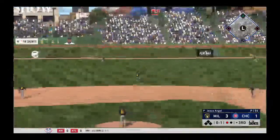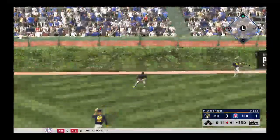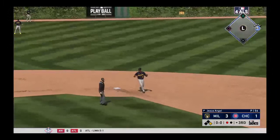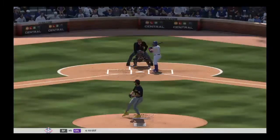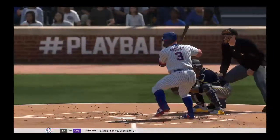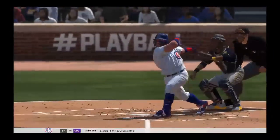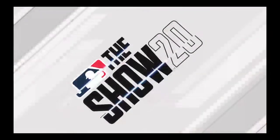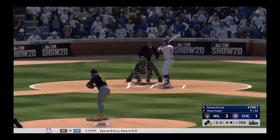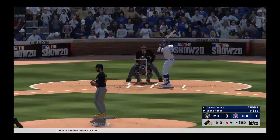Line toward the gap in left center, and that's into the outfield for a 1-out base hit. Boy, there's another base hit, and this is just kind of like that gift that just keeps on giving. D-Roll, both teams piling up the hits, and we're just in the third inning. Yeah, their ears were open on both sides during the pitchers meeting today. Good plan at the plate, a lot of execution from the offensive side on both sides.